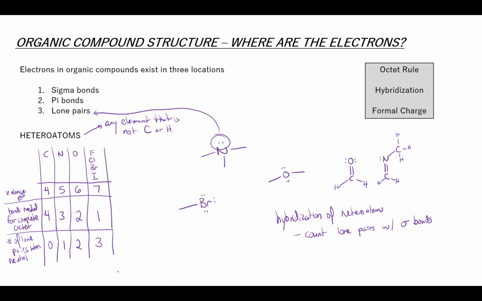So we have these two oxygens here. We can look at these two oxygens. This oxygen has two sigma bonds and two lone pairs. So that is four total sigma plus lone pairs and zero pi bonds. Right? So four sigma bonds plus lone pairs, no pi bonds. This oxygen is sp3, right?